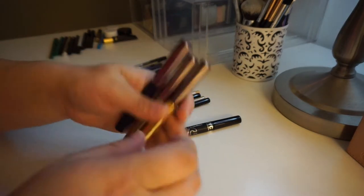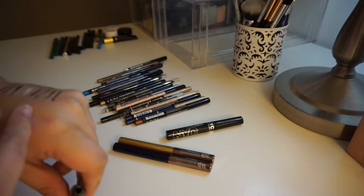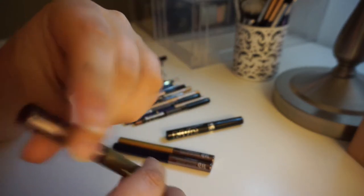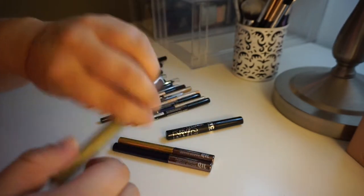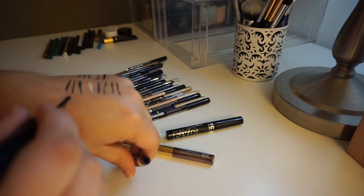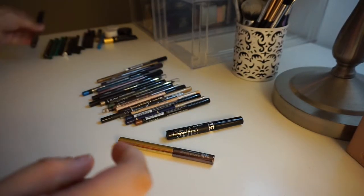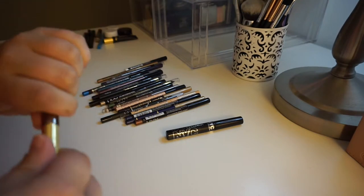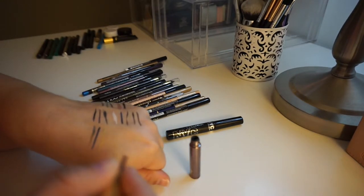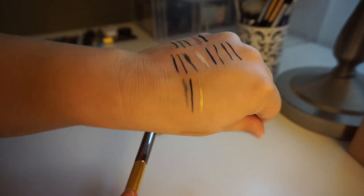I have three of these Urban Decay Liquid Razors. They shouldn't have dried out. Yeah, that one's still good. This one is in the shade Zodiac — it looks brown but it reflects green and purple. This one is in Push, which is like a navy blue. Still beautiful — keeping that one. And then there's this one in Gold Rush. That's beautiful — I'm keeping that. Hell yeah, look at that gold. Catch that light there. That's gorgeous.